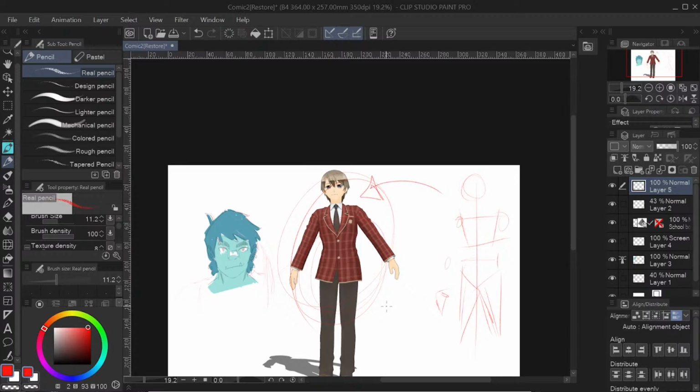It will just take a picture of my hand and use that as the basis for the model, which, if you're doing something like a comic, is totally worthwhile.